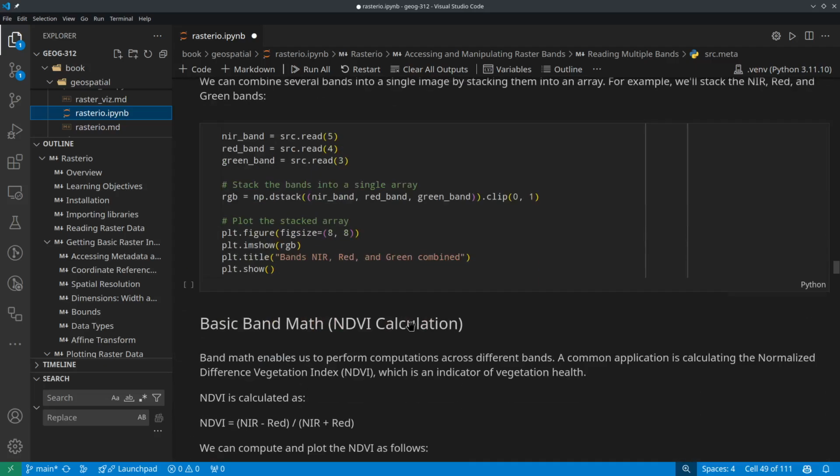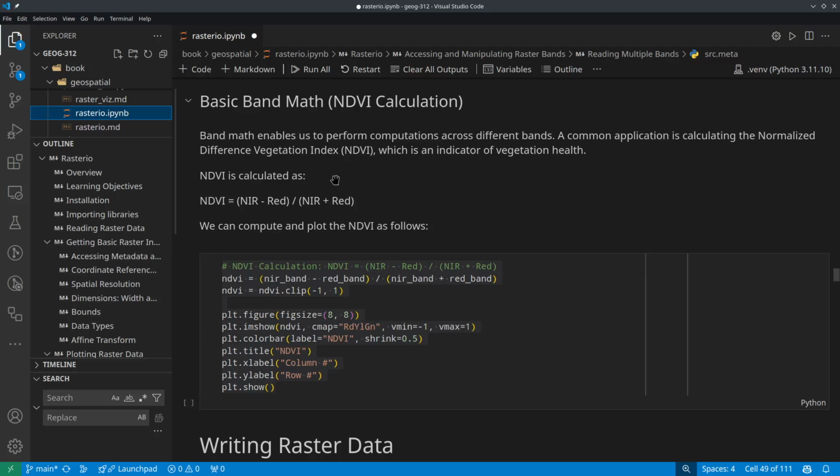So I'm going to go to the NDVI section in here. If you're doing remote sensing, you've probably heard about the vegetation index. It's a very simple equation that uses the near infrared band and also the red band. The reason for that is because the spectrum of vegetation has high reflectance in the near infrared, but relatively low reflectance in the red band. So this is what we usually use to calculate the so-called normalized index. The reason why it's called normalized is that you transform the value to a certain range. Usually it's from 0 to 1.